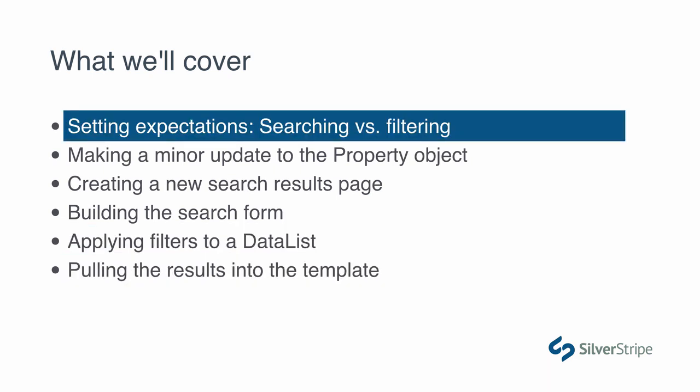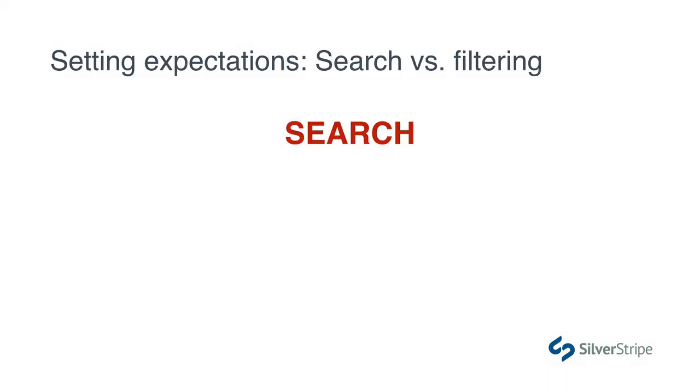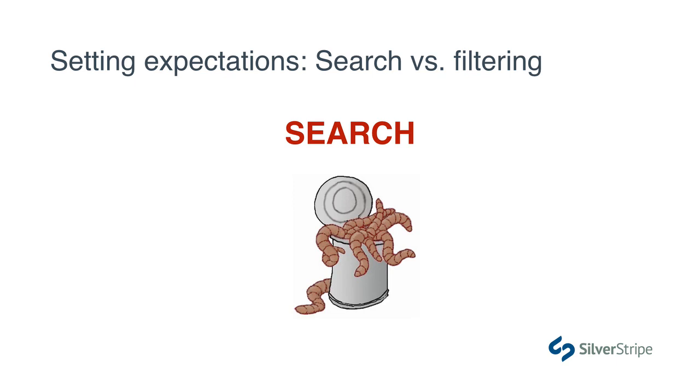So, setting expectations, what are we doing here? Well, before we begin, it's important that we set a baseline for what we're looking to accomplish in this tutorial, because search, as you may know, is a real can of worms. Search is an inexact science. It seeks to deliver the user the most accurate results per his or her input. It's a highly subjective thing, and it's therefore always being tuned to increase the likelihood of satisfying the largest volume of users. It's never perfect.